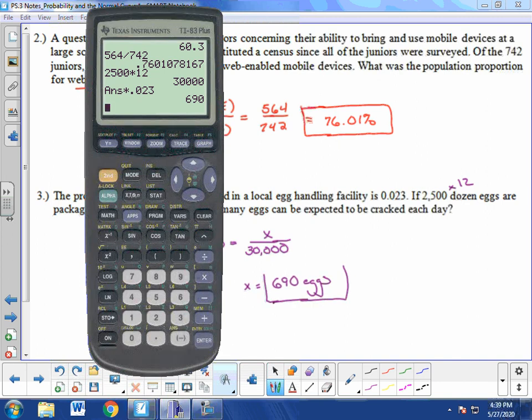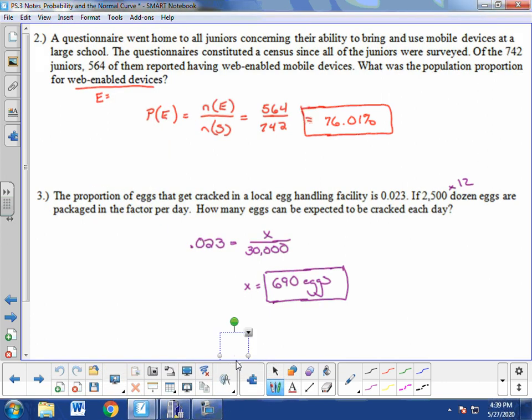So a population proportion is basically trying to find a percentage, and we can use the ideas of probability that we established in the last target to find the portion of the population that meets certain criteria. Now, what all of this leads into is essentially what we call normal distribution.